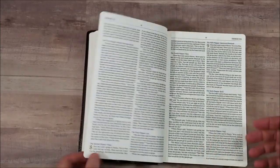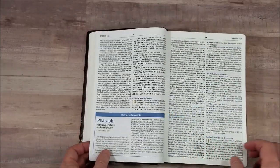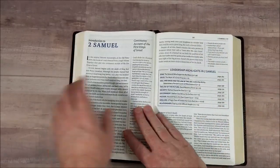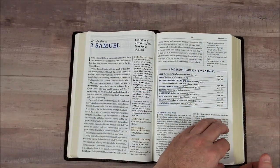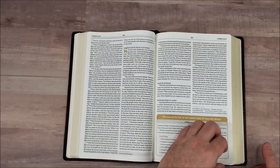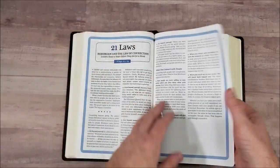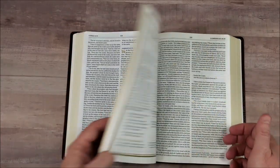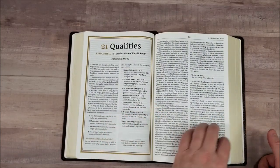So it's not like there's no information about it. It's just that it's not quite so easy to follow. I would like it to be a little easier to follow. Now, I am used to the Maxwell Leadership Bible. I've used it before. This one actually has more information than before. I don't have the old one with me to compare, but it does have some new stuff.